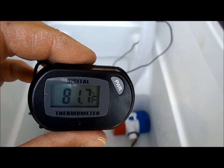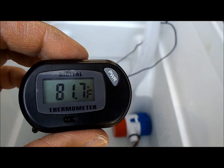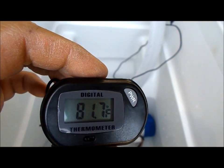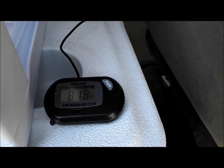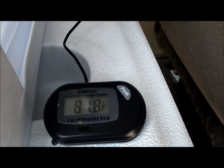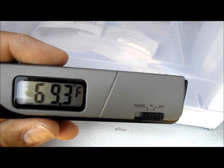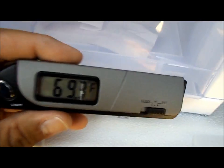I'm just going to refill this up with regular tap water in the cold setting. So let's go ahead and do that. Okay, next test. Water straight out of the faucet. The water is 81.7 degrees right there. Okay, with water right out of the faucet, 81.8 degree water, I'm getting 69.3 degrees for the output temperature.